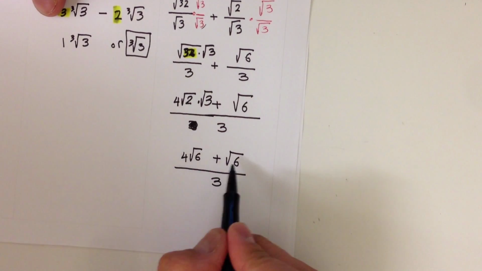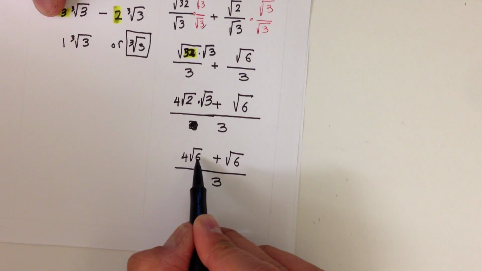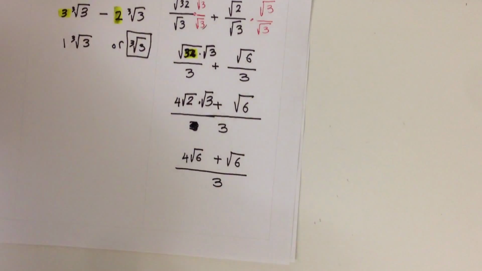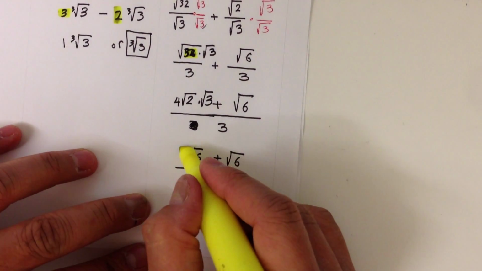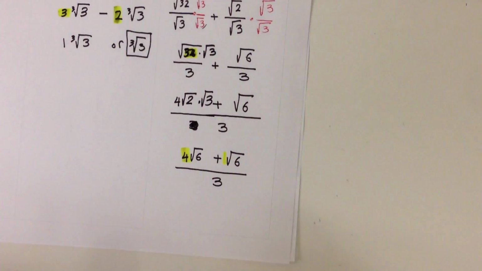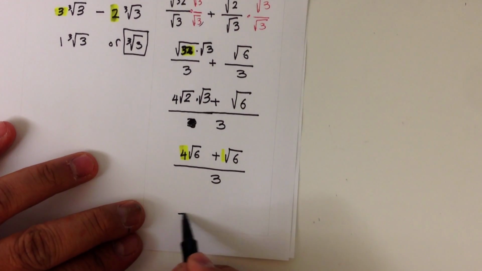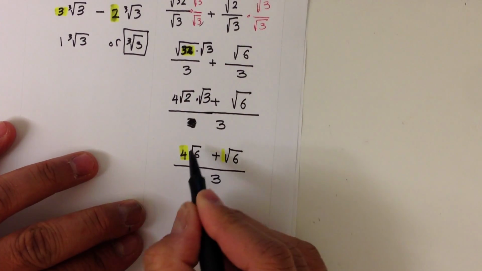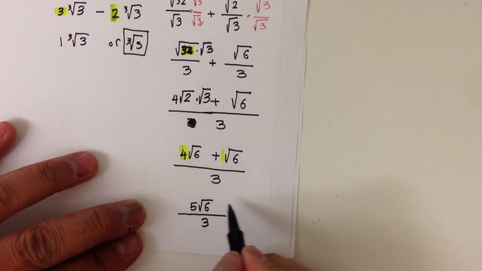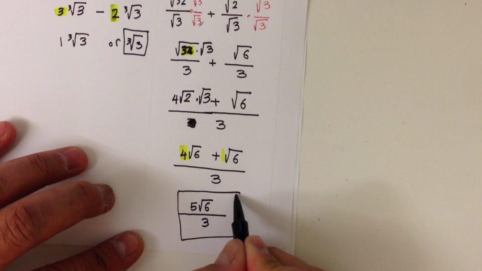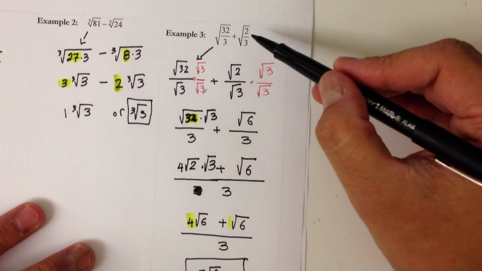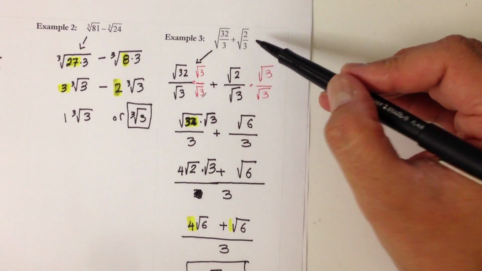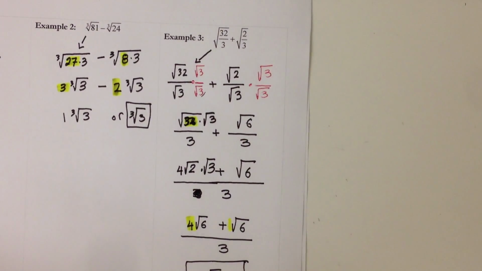We can add the numerators because you have your radicand being the same, and your index being the same. So when you add, you only add the numbers in front of them. 4 plus 1 is 5. So we get 5 rad 6 over 3. There you go. Alright. It's not an easy problem, so if I were you, I would either pause the video and redo it one more time so that you can understand the process a bit more clearly.